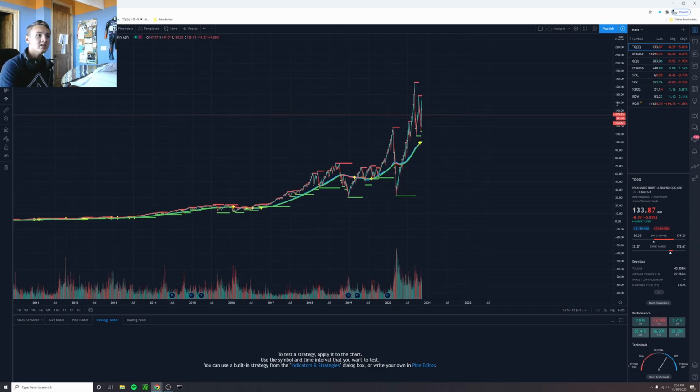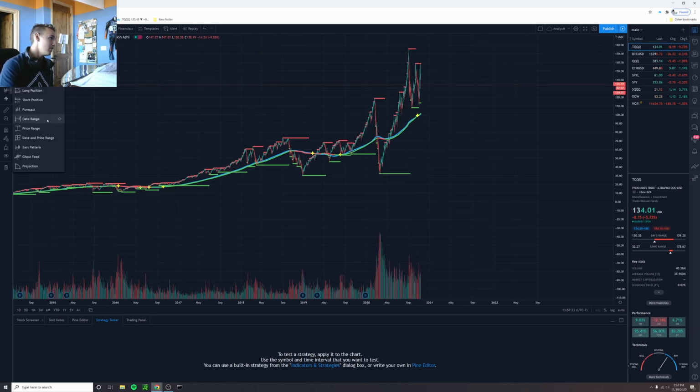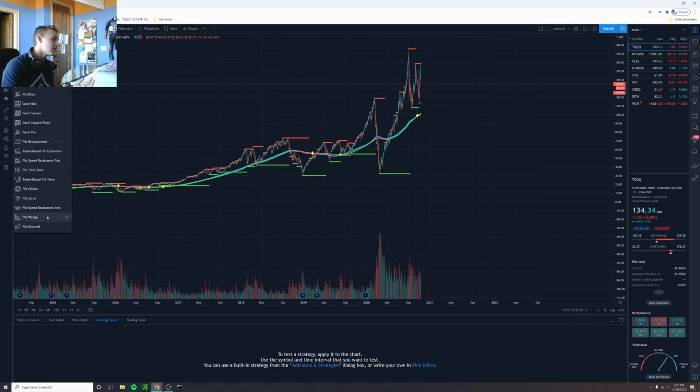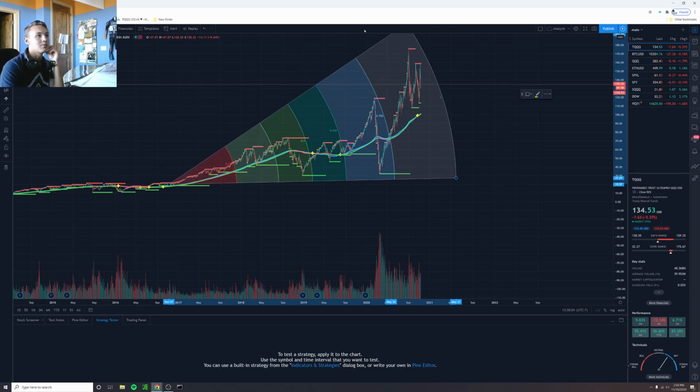And so I actually noticed something really weird, and I'm going to show you. So I'm going to do some Fibonacci stuff, which I know a lot of people don't think is useful, but it can be useful. So let's try to figure out what the heck happened. You can see it's moving pretty slow everywhere. Then all of a sudden it breaks off, which is around, so January, March, April, May, July, August, September, October, November. So I think on November 4th of 2016, I think that's where everything just kind of kept on going.